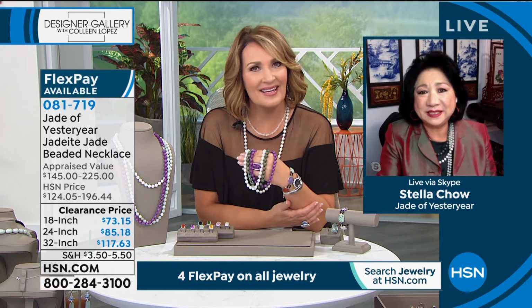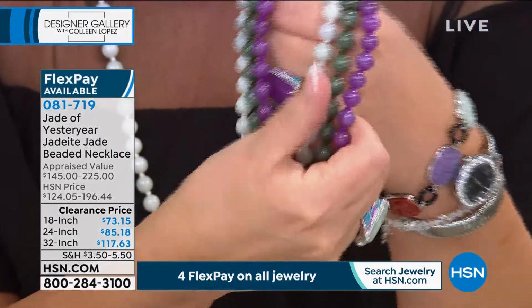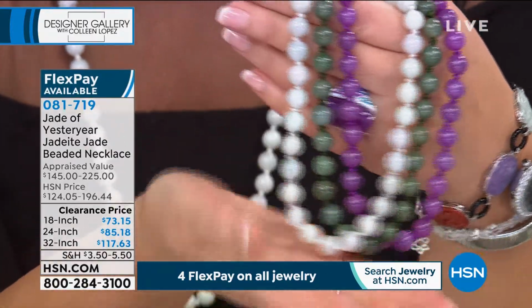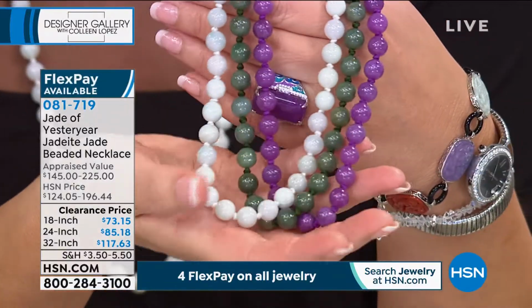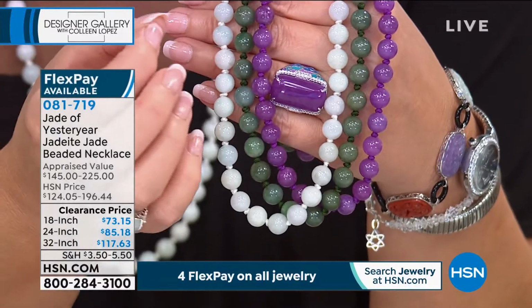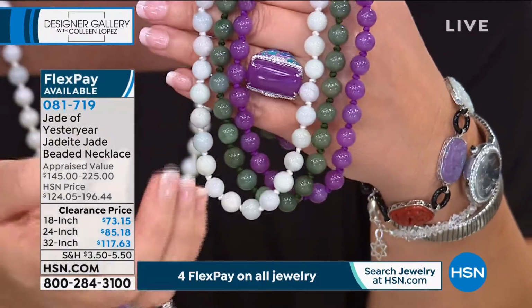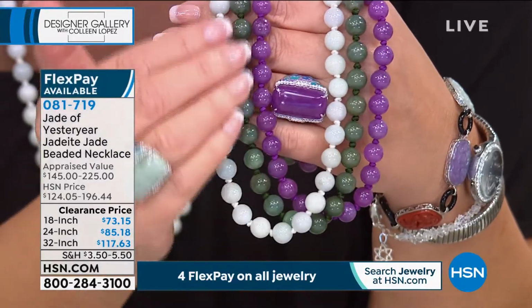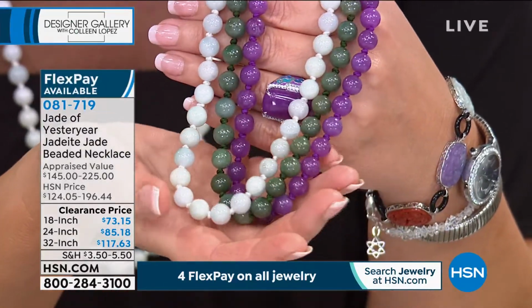Yeah, it's the most prized of all things. In Asia, more prized than gold, more prized than diamonds, more prized than anything. It's the most precious of things. And I will tell you, you will fall in love with this jadeite. As I said, there are two types of jade. The Burmese jadeite, this jadeite that you're looking at, very few stores have it. Very few people have access to it. It's extremely difficult to get right now. Let's face it, just due to the climate of importing and exporting, it's a very difficult thing to get right now. But the bottom line is you get to own this beautiful jadeite.